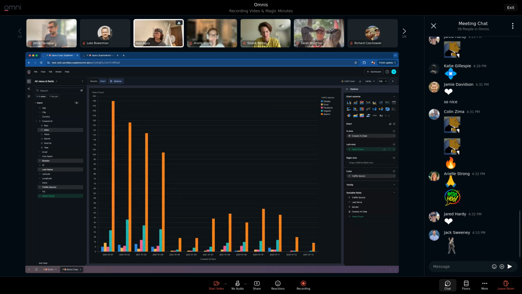Yeah, so you may have noticed the fields over here just reset, and the next change will actually preserve all those field settings. So basically, it acknowledges when a user has explicitly mapped fields to certain aesthetics on the chart. We'll just preserve those, especially when you're adding and removing fields.